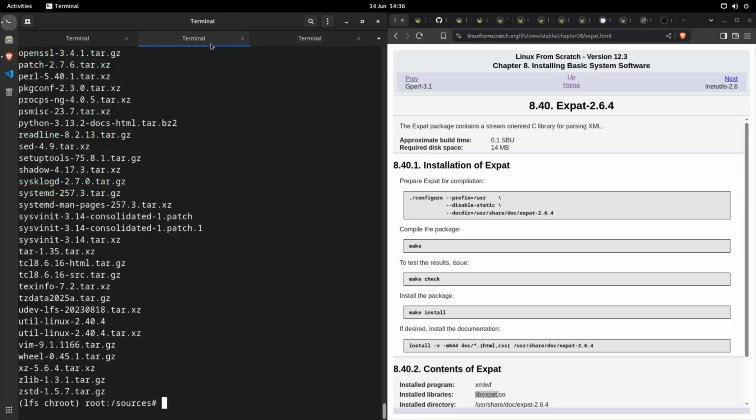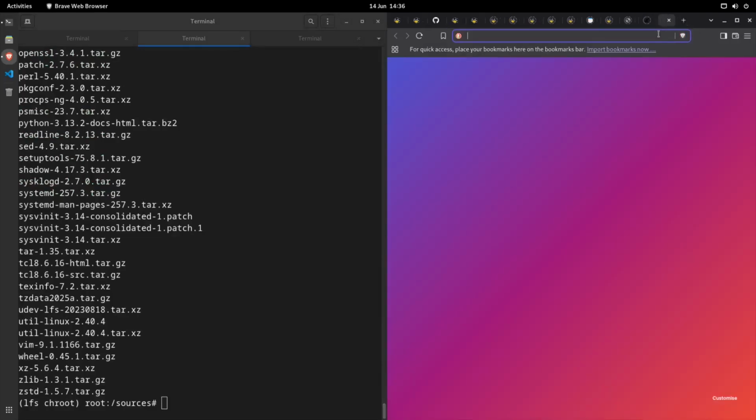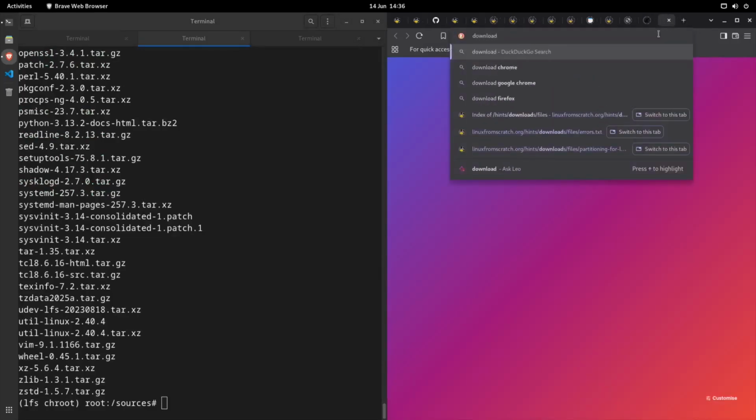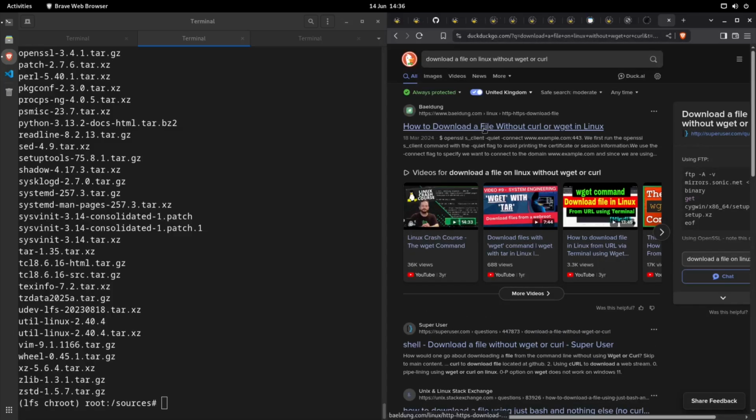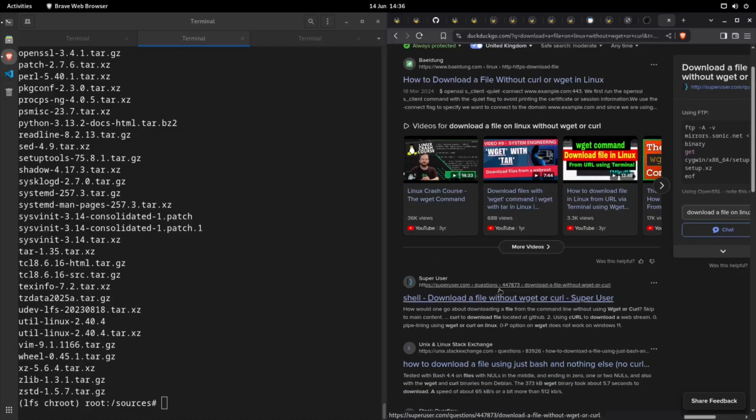So, do I have this? I want to download it while I'm this user. Download file. I don't have any programs.